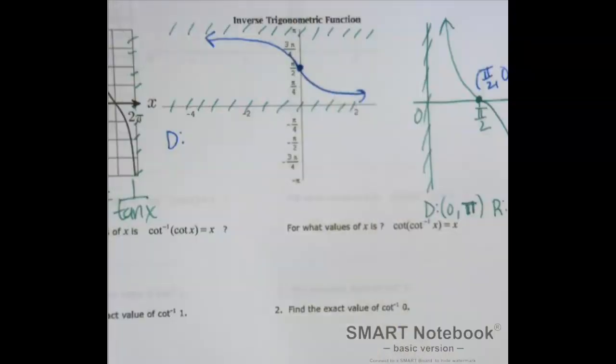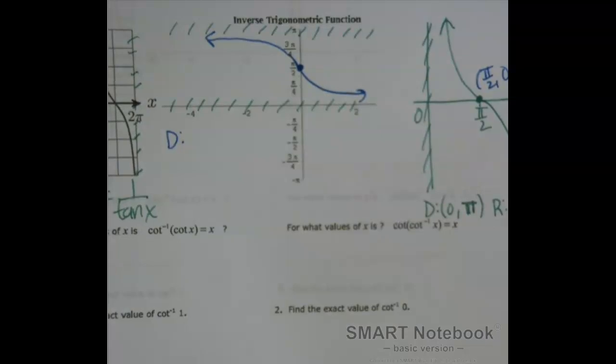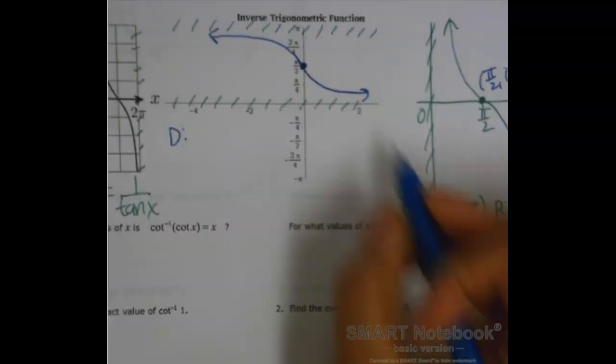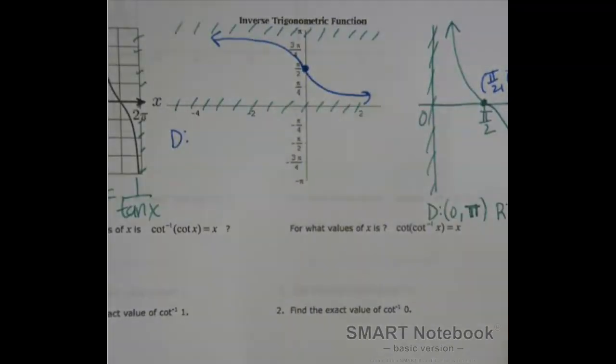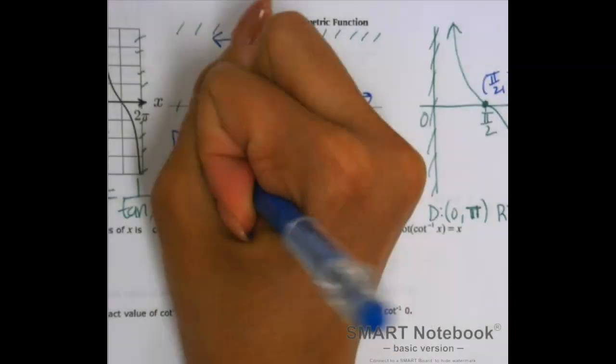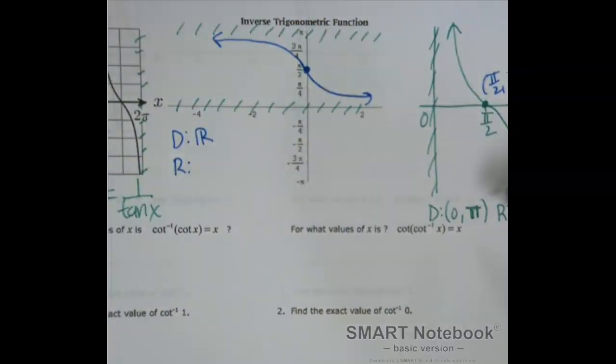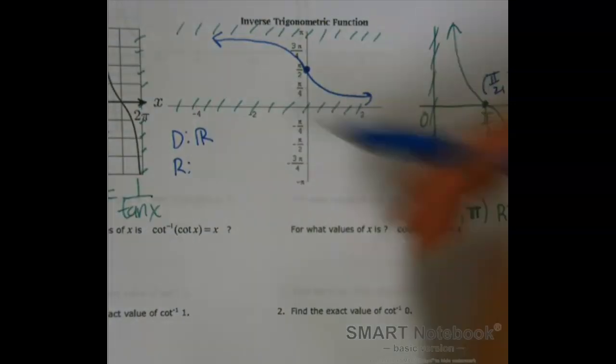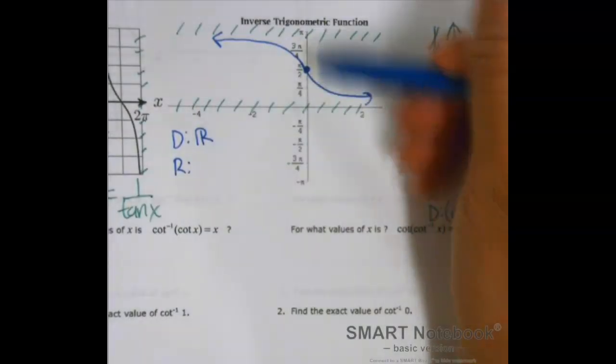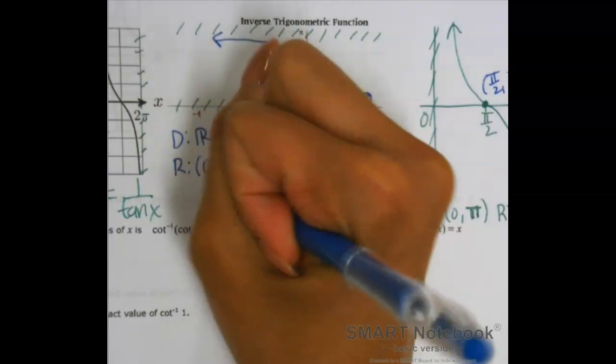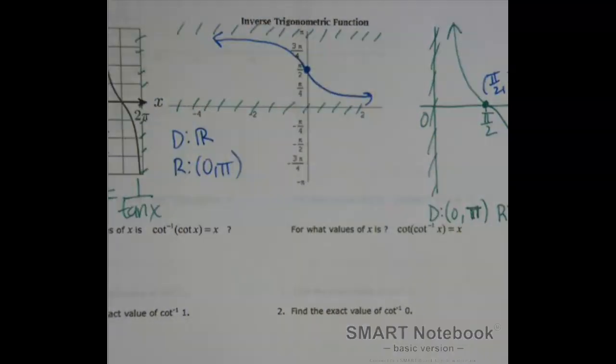I just want to confirm, give me a nod or shake. If you switch the domain and range here, is your domain for this graph all real numbers again? Yes, this one's all real numbers. What's the range though? Is it still going to be from 0 to pi? Yeah, if you go from the bottom of the graph to the top, it's only going to be between 0 and pi, and you're not including those endpoints.